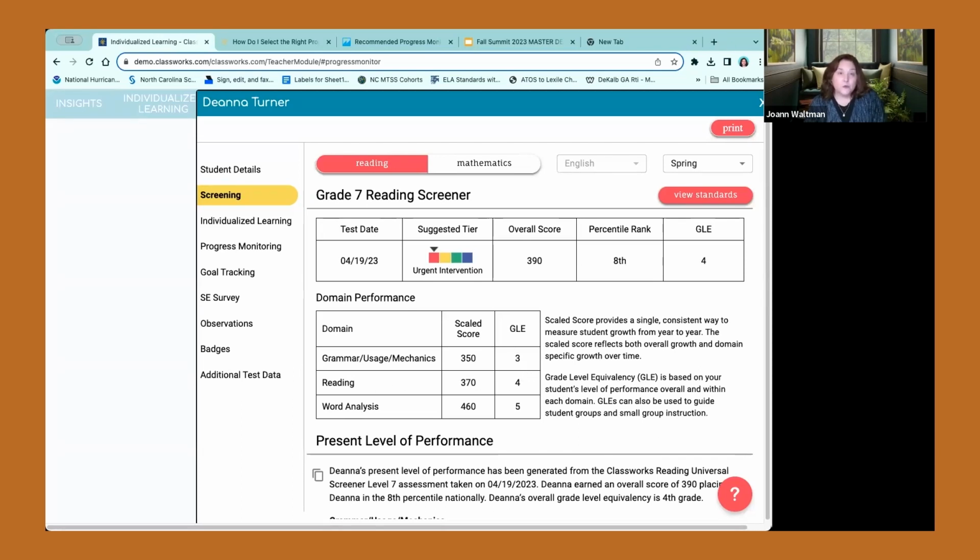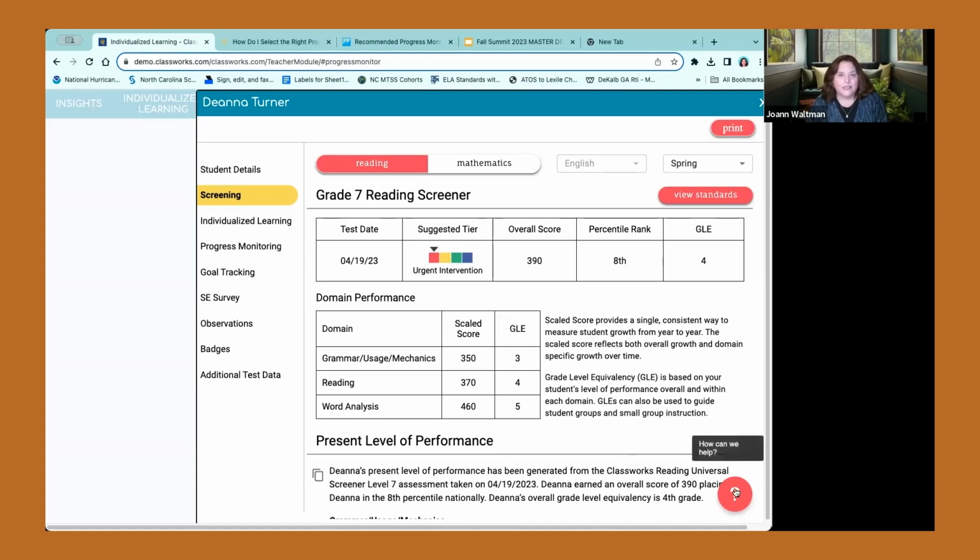Now, there's another tool that I can use because she has a standards-based IEP goal. And I'm going to walk you through the steps to get to this tool. And as we go, I'll let you know what to bookmark if you are on your own, or you might just want to jot down what to bookmark if you're not following along on your device. I know I've got different learners in the room.